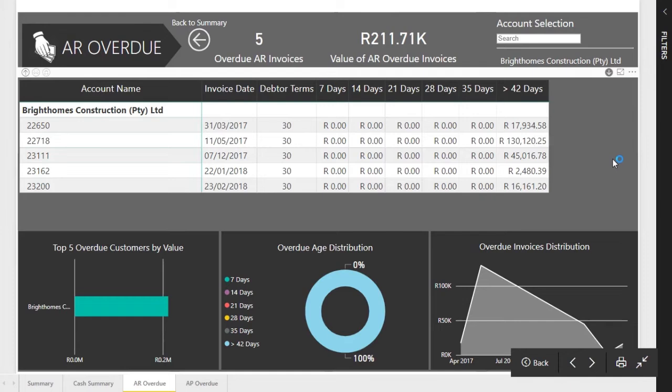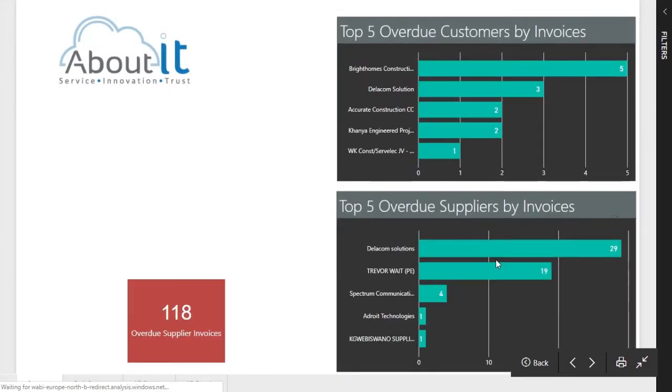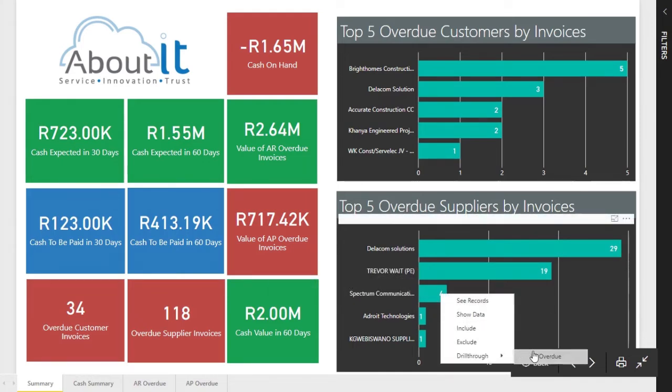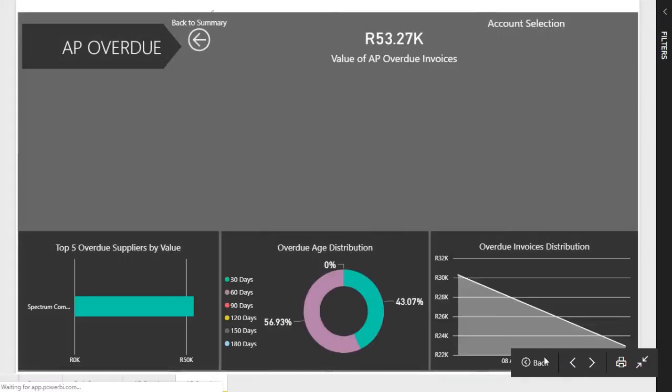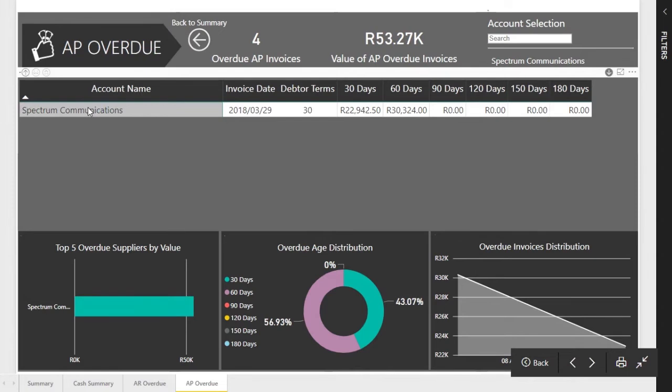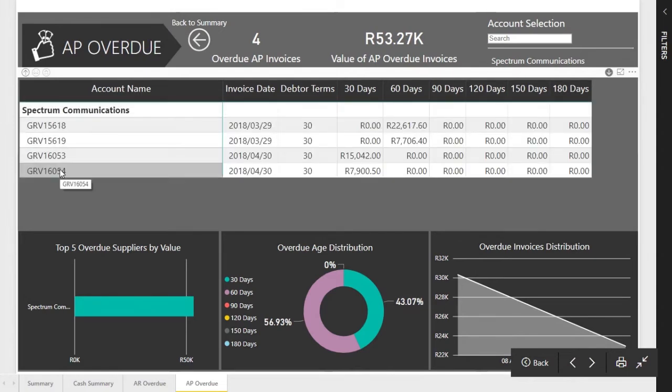Okay, and I understand what you've done for the receivables. What are you able to do for my payables? Gillian, exactly the same. There are 2 ways you can go. You can either click on the accounts payables here at the bottom corner, or you can go back to the home page. And from here you can see the 5 overdue suppliers by invoices. You can choose any one. Let's choose this vendor as an example, and we activate the drill-through capabilities. And as you can see, the same principle applies. Activate the drill-through, open for the vendor. You'll see the goods received vouchers that have been issued, that we still owe them money, and how far along they are with our creditors. Wow, okay.